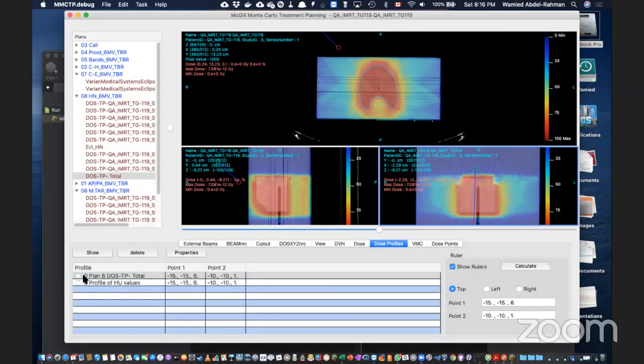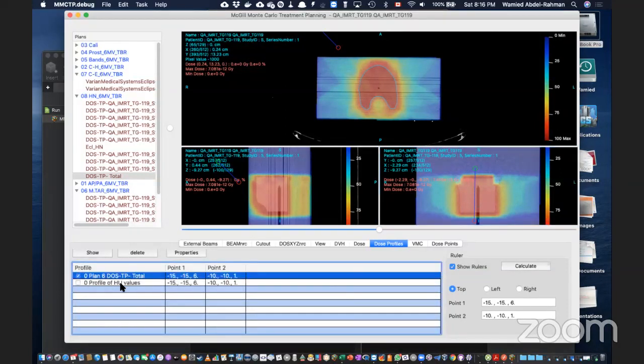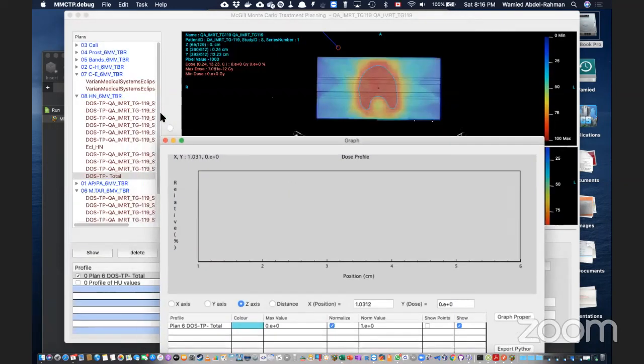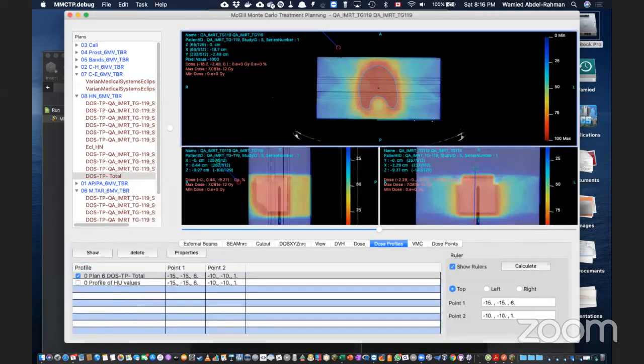So this is the plan. I'm not interested in the household units, but I'm interested in the plan. And when I hit show, we get, let's normalize this. Oh yeah, I see what the problem is, because this is outside. Okay, so here, and we put this.